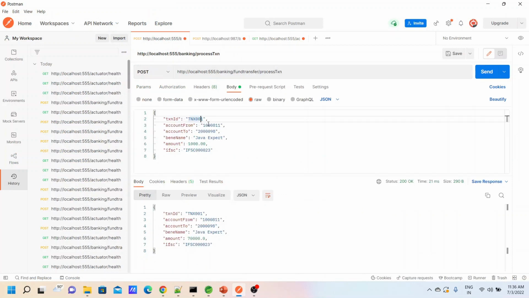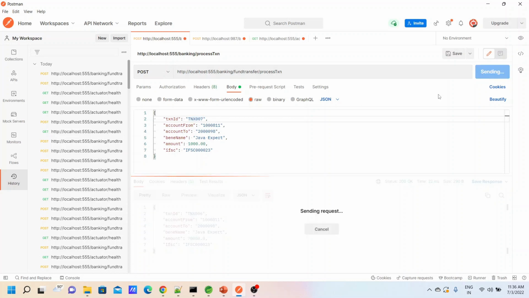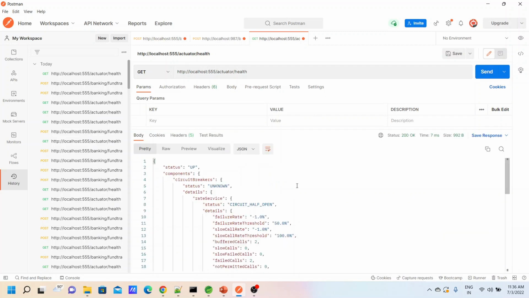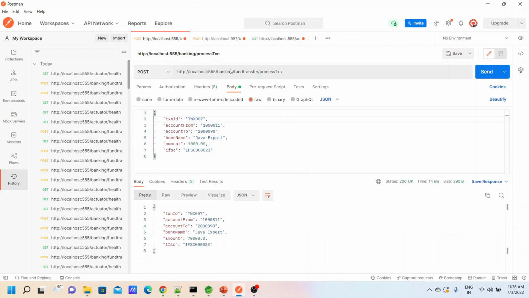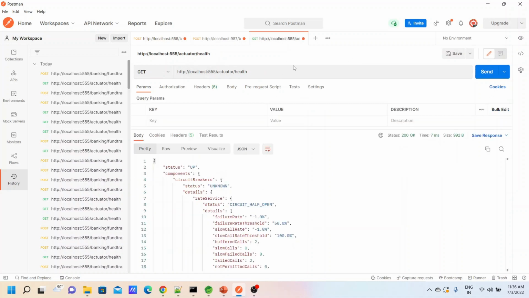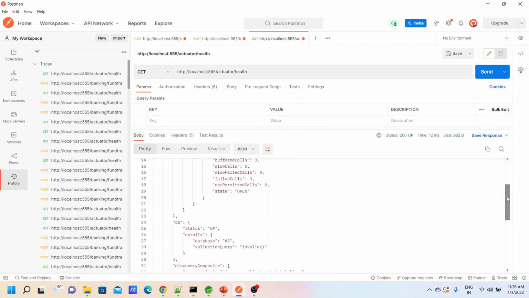Now we give one, and we set 3 in the half open state. We give 2. Come and see, it will still be half open because we set 3 transactions and we gave only 2. Now giving one more. Now we gave 3, and all 3 failed. Come and see, it will go to open again.